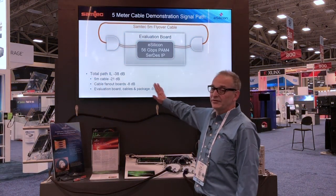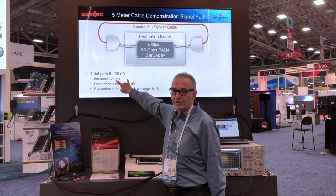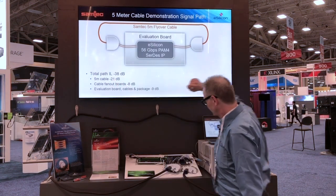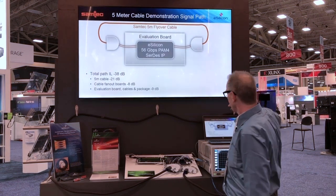So on the electrical side of the demonstration, I wanted to point out that the full path length has a total insertion loss of minus 38 dB. Only 21 dB of which is the cable itself. The remainder is all of the supporting elements for our evaluation board and the paddle card interconnect.